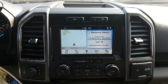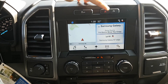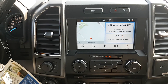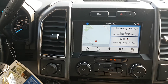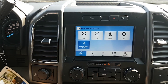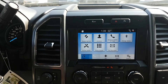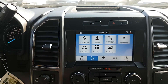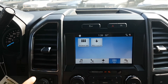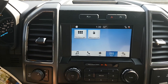Taking a look into the center area here, we have your traction control on the top left, and then we have your hazard lights and your auto start-stop feature. This truck does come equipped with Ford's SYNC 3 system, so that's going to give you AM FM radio. You're also going to have Sirius satellite radio, CD player, as well as Bluetooth and USB connectivity. When you sync up your phone it'll pull in your contacts and your messages. It's a really great feature to stay connected, and it'll actually pull in some apps from your device as long as you have compatible apps through Android Auto or Apple CarPlay.